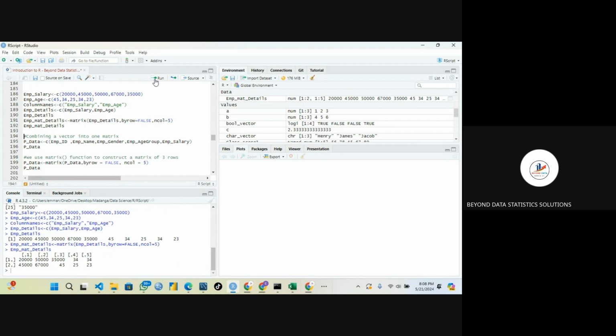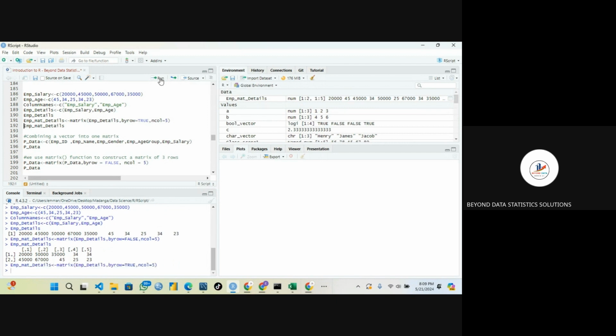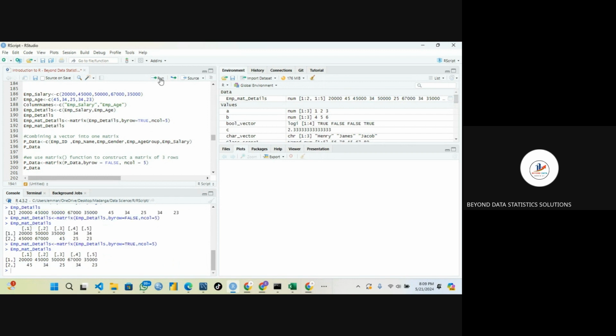And now there is where we come in with another concept. So we say by row is equal to true. We change by row is equal to true, and let's see how it is going to happen. And we run again. And there we go.